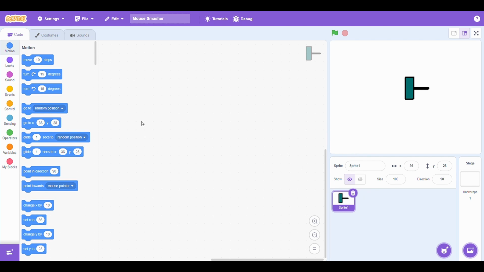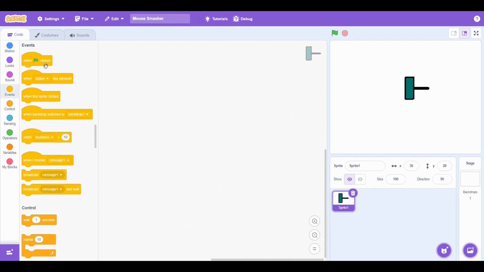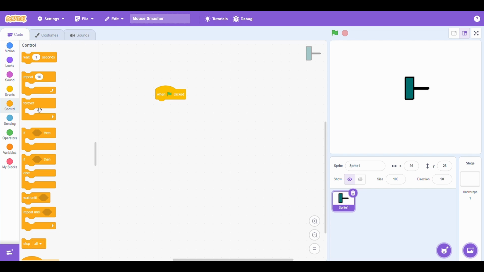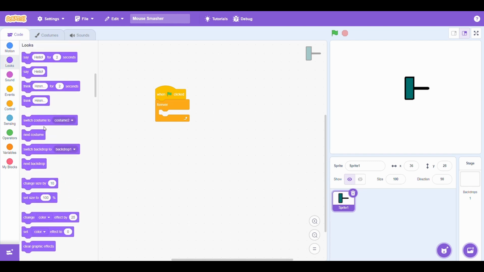And then let's do the animation code. Let's go to events, drag a when green flag clicked and drag it in. Then we'll go to control and drag a forever block. And then Looks, next costume, drag it into the forever block.